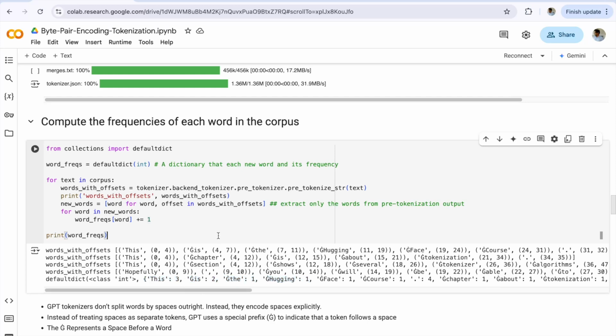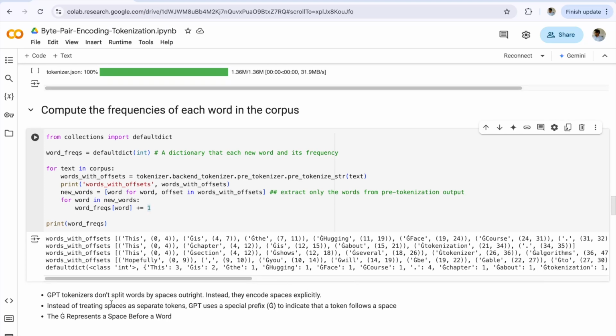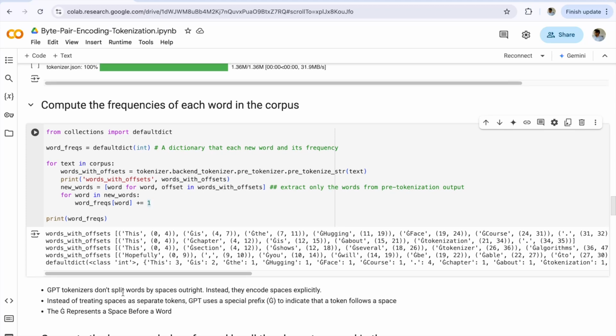One doubt that arises is this special character, the G with a dot above. Why are we getting this extra character in our output from this tokenizer? That is because we are using the GPT-2 tokenizer. The GPT-2 tokenizer does not split the words by spaces outright. Instead it encodes the space into the word itself.